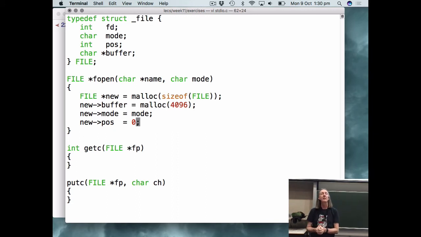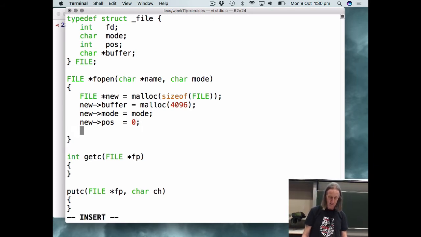Now we've got to actually open the file and fill up the buffer. And now I'm cursing that I made mode a char. Let's make it a char star like the real fopen. So I'll just grab the first character.